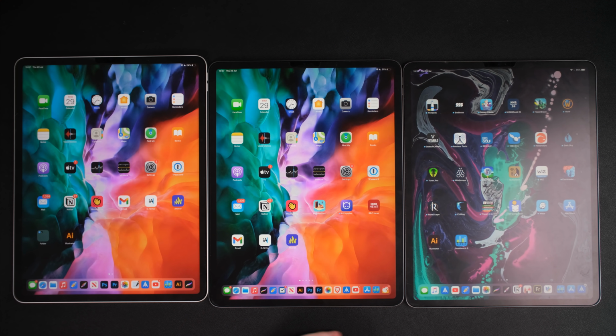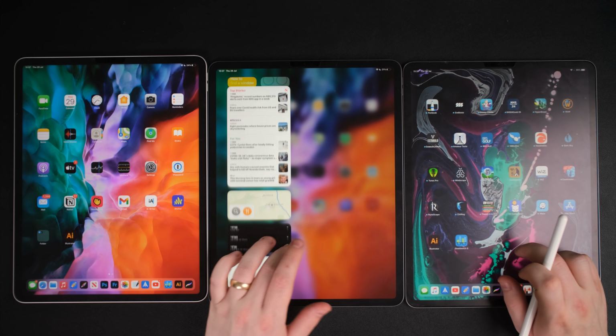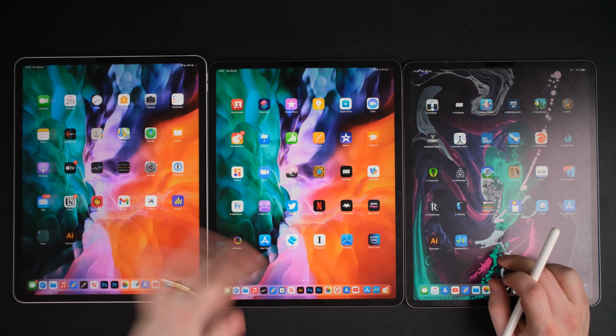If you're someone who does something creative like 3D modeling or video rendering or Lightroom or takes photos and edits them, whatever, you should get it. It's a great iPad. If you're on a budget, then go for one of these. There's no real difference at all when compared to the M1, apart from the M1 being that bit more snappy.